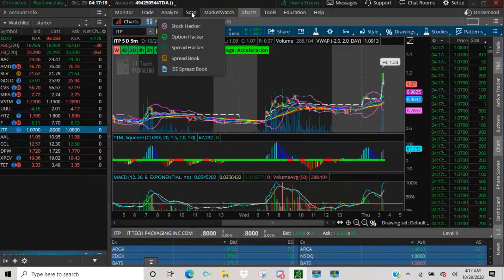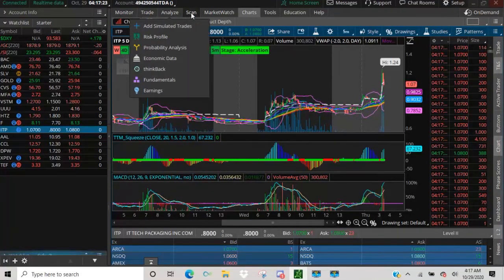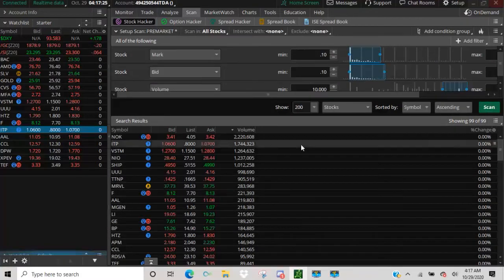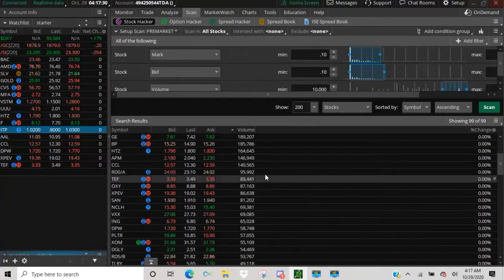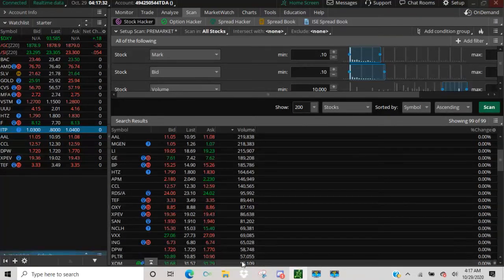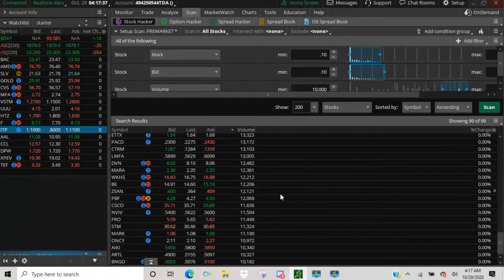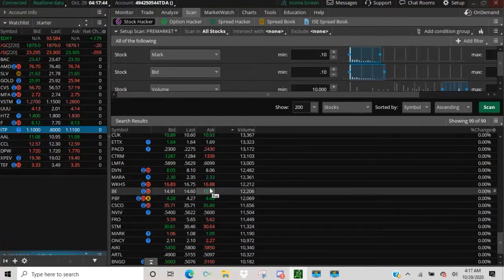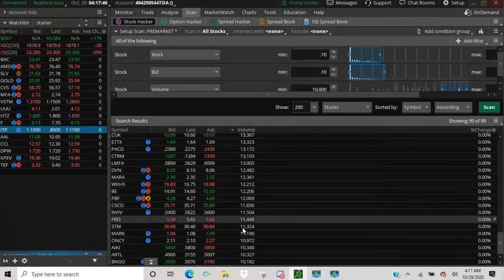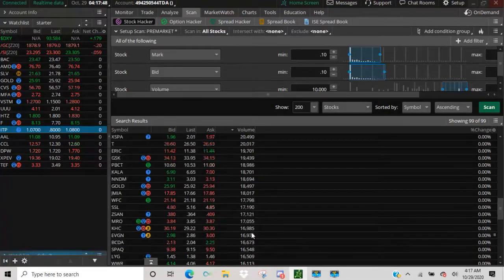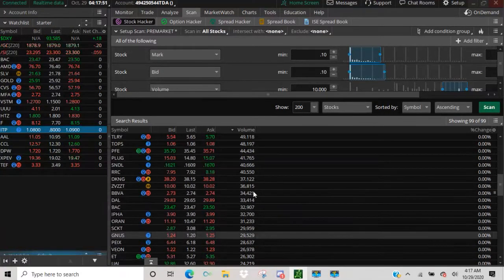Now, when it gets closer to open, I change my parameters, my volume parameter right here. I make it 50,000 because this list will become too populated with at least 10,000 in volume. I start early with 10,000 in volume because that's a good basic indicator of something that at least has a little interest in doing something today. I needed to go from the 10s to the 50s to really catch my attention.